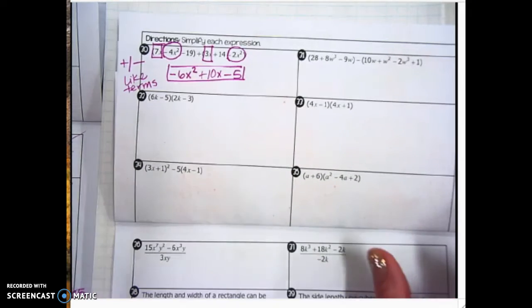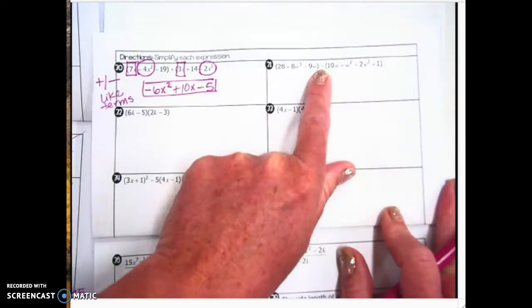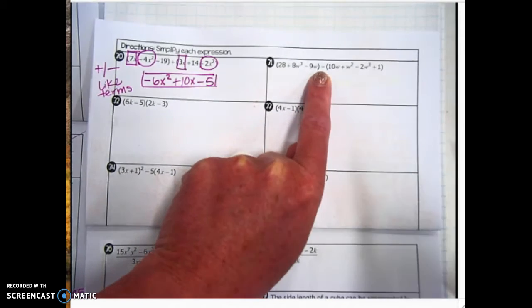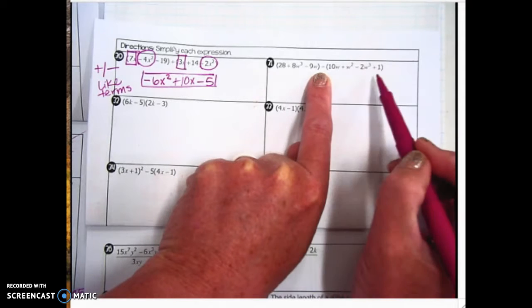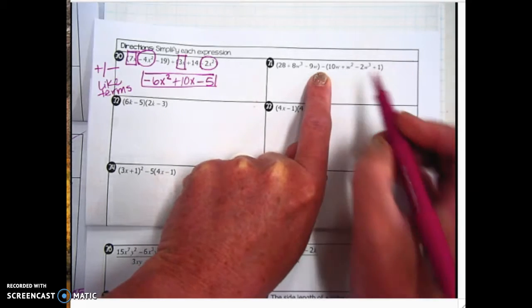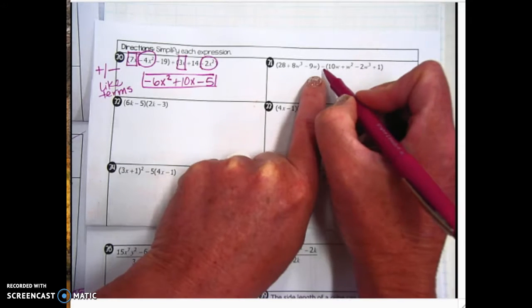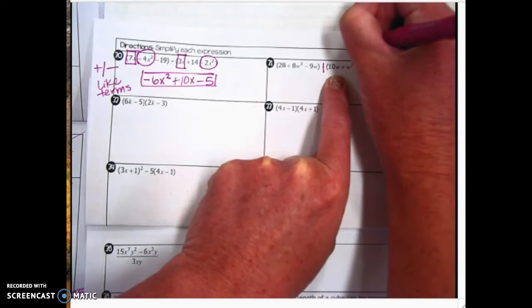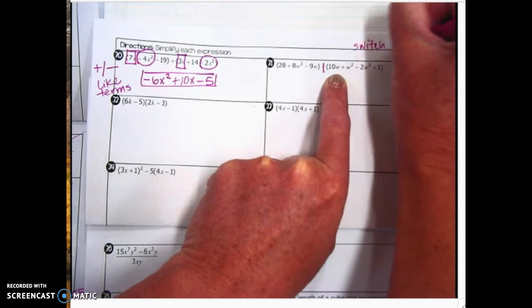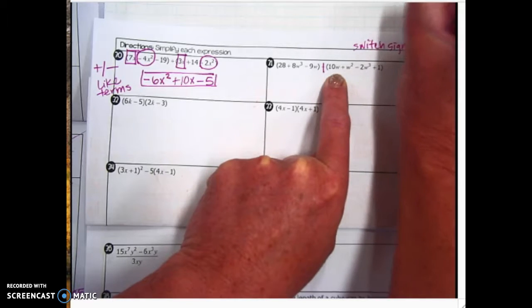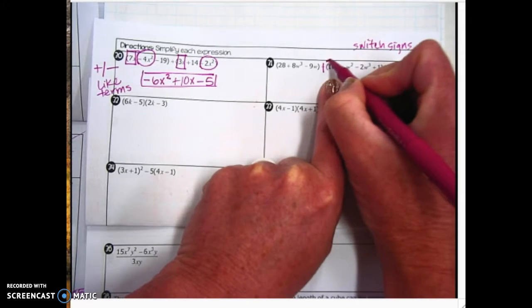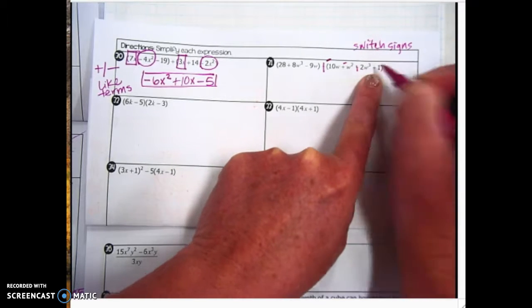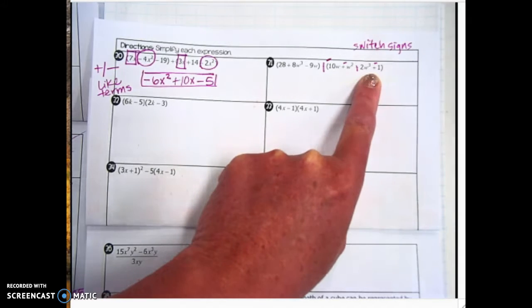Jumping over to box 31, the only thing that's different is the sign in the middle. The sign in the middle says we need to subtract, and you could start with the largest exponent, then subtract whatever the like term is. But one trick I use is instead of subtracting, I change it to adding, and then I switch signs of all the terms inside the parentheses. So this should be negative 10w minus w squared plus 2w cubed minus 1. That's one trick I use.